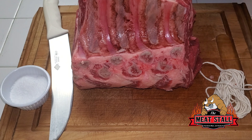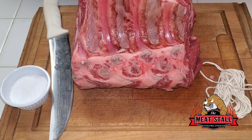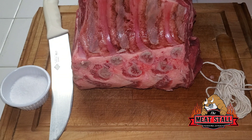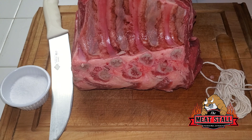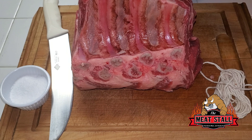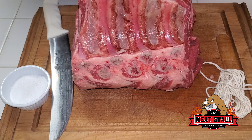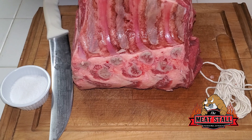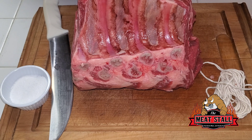Hey, what's going on everybody, welcome back to the Meat Stall. Today I'm excited because we're gonna be doing one of the granddaddies of the cooks — the prime rib, the other one being the brisket. A lot of people are fearful of doing a prime rib, or what's typically called a standing rib roast, because of the price and they don't want to mess up this piece of meat. But if you take your time and follow a few simple steps, cooking this is super simple.